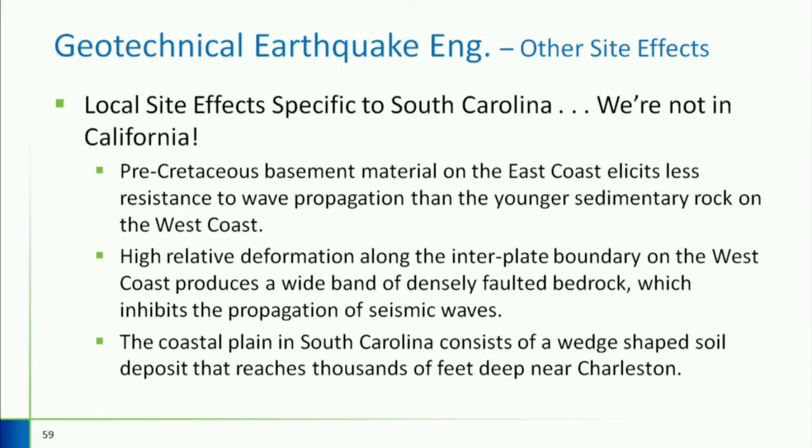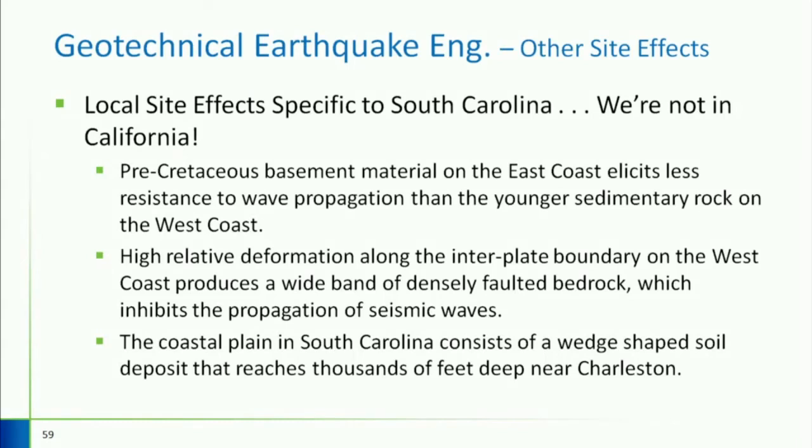So these site effects, I keep talking about California and South Carolina. It's because California is where all of the earthquake studies come from, and we're in South Carolina. And the rock here is so much harder, it is hard to explain. But when the Charleston event happened, when the New Madrid event happened, they were recorded in Canada. Waves in California don't travel that far. So it's a really big deal that we have this solid, competent rock in this area.